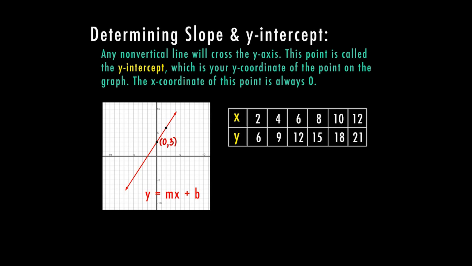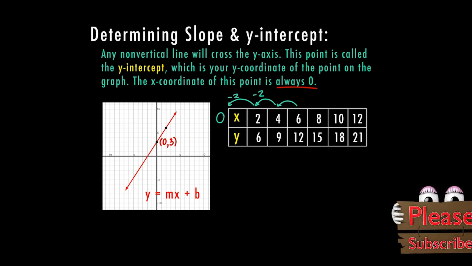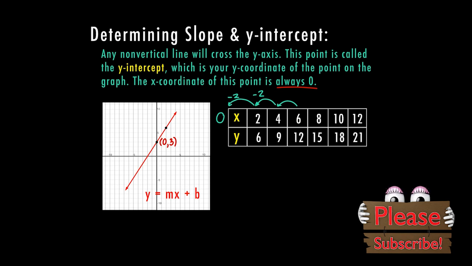Now, if we go to our table to find our y-intercept, we want to know what y is when x is zero. It does tell us up here, the x-coordinate of your y-intercept is always zero. So what I'm going to do on the table is figure out the pattern here on my x portion. So in this case, as we go backwards, we are subtracting 2. So in order to continue going down, I'm going to subtract 2 from my first digit here, and I end up at zero.